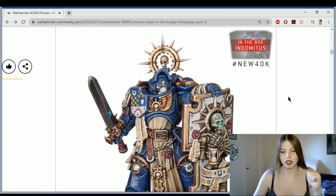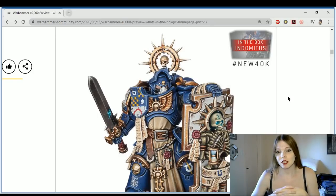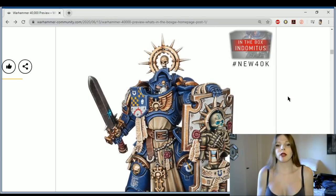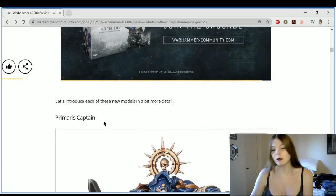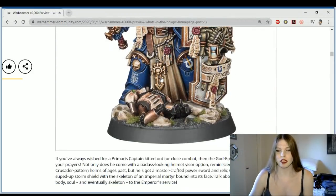I'm going to change that head because it looks a little bit silly. I am going to switch that up. I'm hoping Space Marine Captains get a bit more options. Right here we can see he has a Power Sword and Storm Shield — or at least I believe this to be a Storm Shield. It might be something a little bit different, like an Indominus Shield or some silly thing like that.